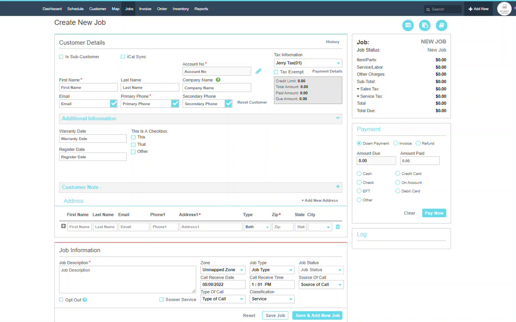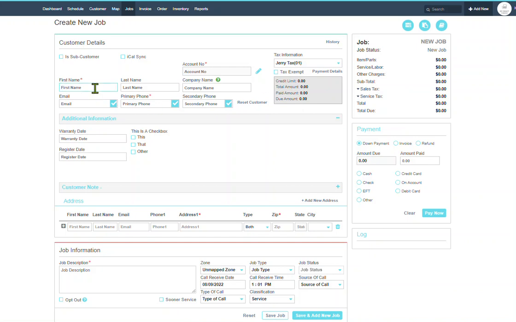Now, this could also be if you're doing several jobs for the month of January and then you want to send one bill monthly every month because you're going to keep going out there. This is mostly for those recurring jobs where you're going out every week, every month, every other month to do a job or a service for your customer.